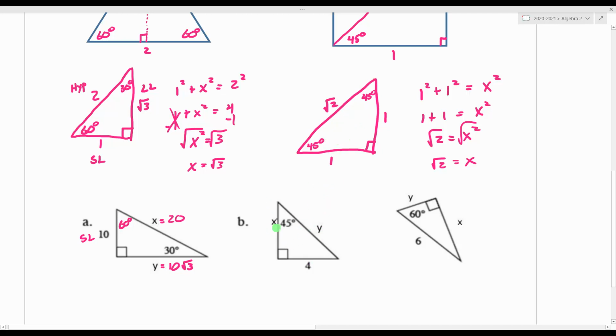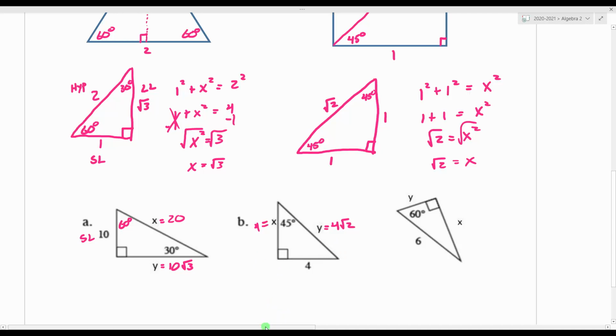Okay? So this side, we don't know, but over here it was 1, but we're multiplying it by 4. So we know that this one has to be 4. And we also know that because these two legs have to be the same. Now, this one was root 2, but we need to multiply that by 4 first, so we're going to say 4 root 2. And that's how easy it is to solve for the sides of a right triangle if we know that it's one of the special right triangles.